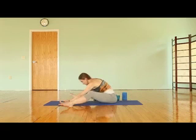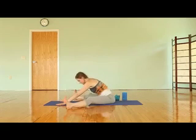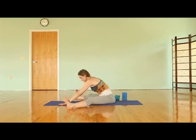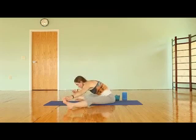Coming into this variation of Upavista Konasana, wide-legged forward fold, you'll be slightly more narrow than the way you may usually practice. You want to be elevating the toes. Think about drawing the heels back towards the hip sockets, but then drawing forward and potentially down towards the floor with the torso without collapsing the chest.